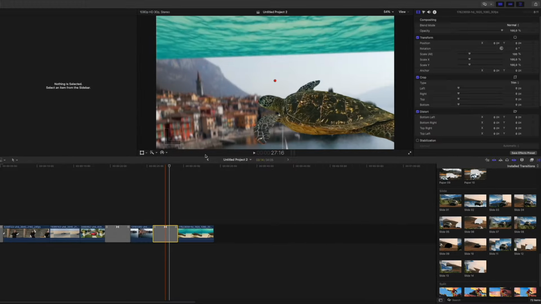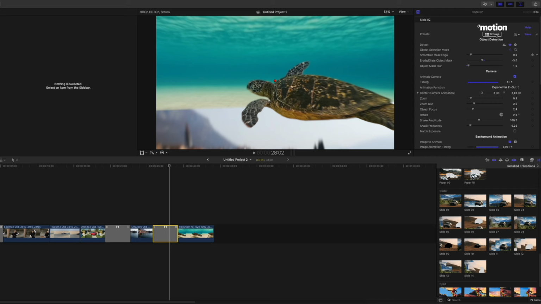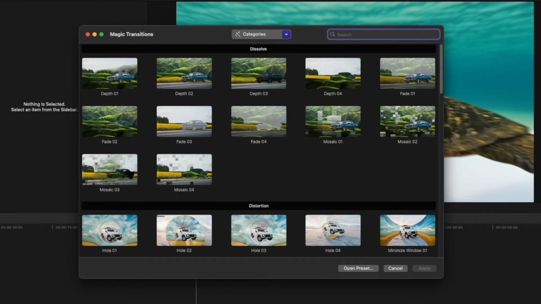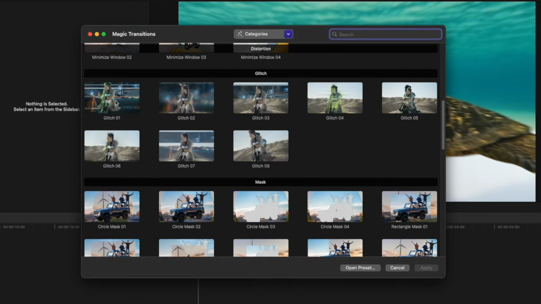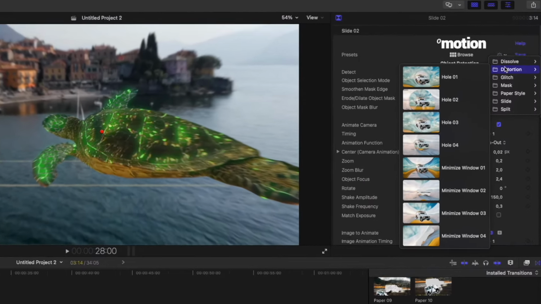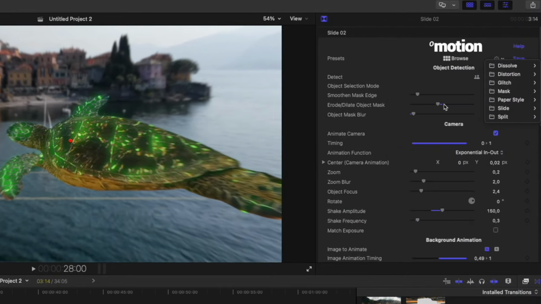Now that the mask is adjusted to the footage, if we want to switch to another preset, we don't need to drag and drop it again from the transitions window and readjust the mask. Instead, we can press Browse to select another transition preset or use a quick menu to switch presets. This change will not affect the initial mask adjustments. You can also customize and tweak a wide range of parameters for the look and animation, and save your presets to share or use later.